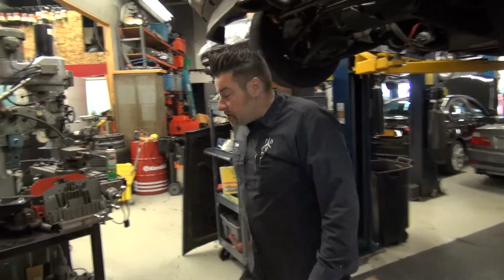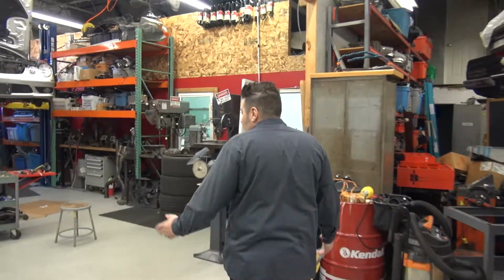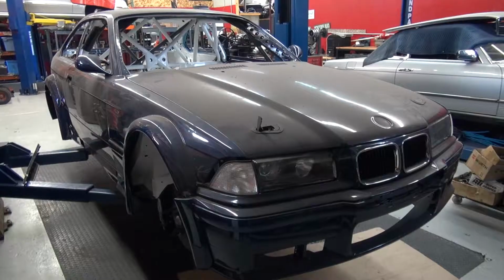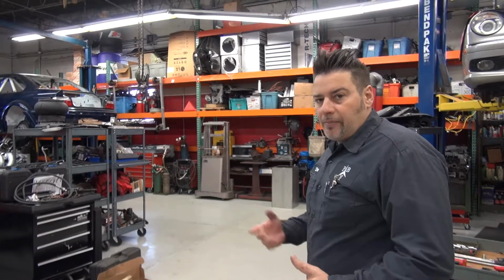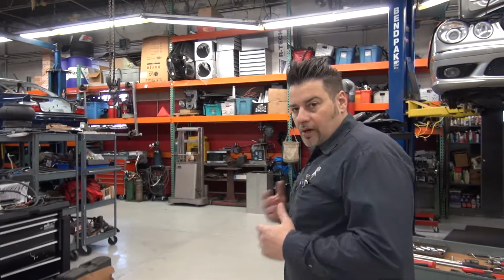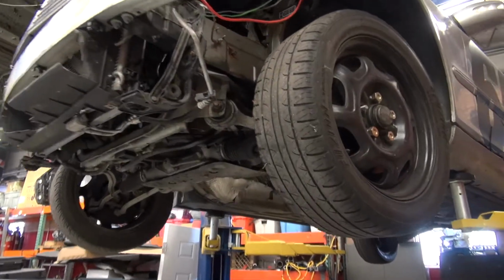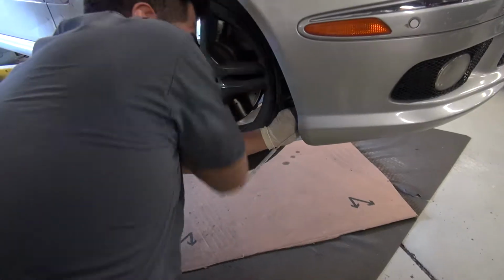Now back in this area, this is where the machining and fabrication area is set up. This room is dedicated to custom and race car builds, stuff of that nature. Now, keep in mind, we've done very little of that stuff for the public, and most of it's been for my own personal vehicles. But between finally finding the right group of guys that come in and do these cars, and me having this facility, I'm going to move forward and do a lot more work for the public.